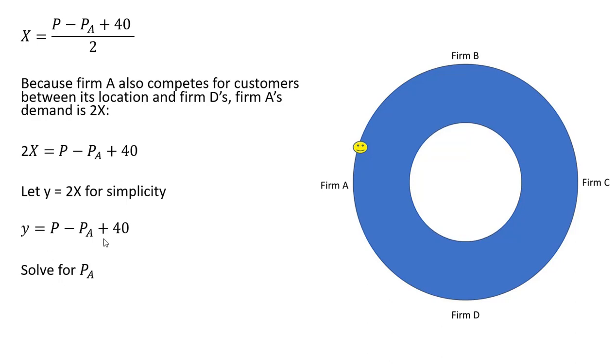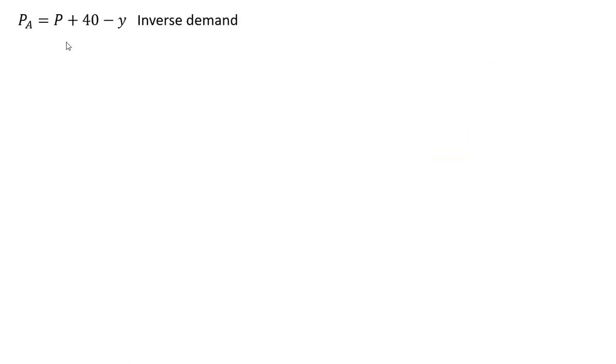And now we're going to solve this demand equation. Basically, we're going to get the inverse demand, so we're going to solve for the price of firm A. So moving some things around, we have the price of firm A, or the inverse demand. Next we'll calculate total revenue, which is just price times quantity here. And so making a substitution in here for P subscript A, in parentheses, just making that substitution.